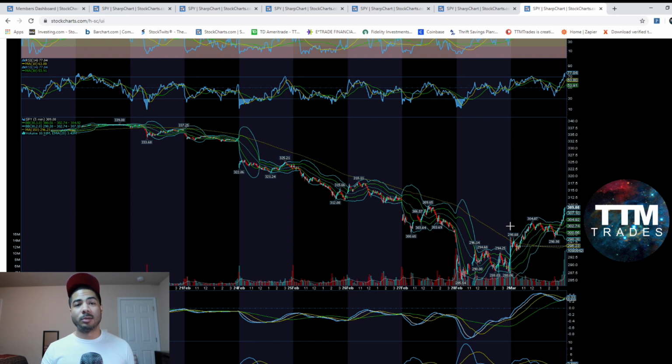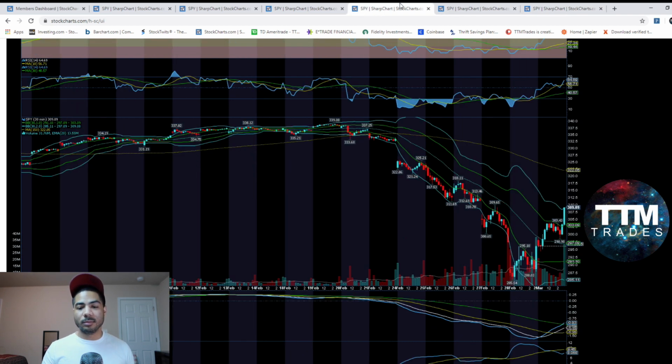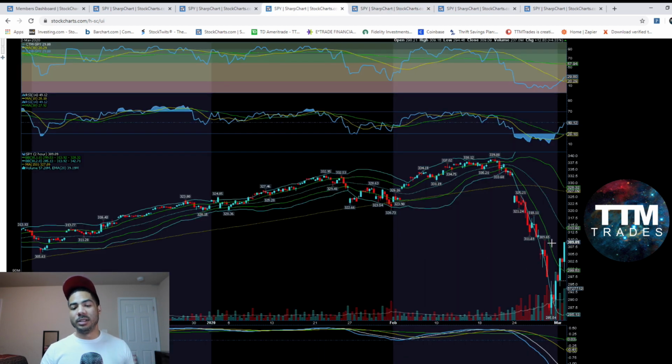So again, like I told you in the beginning, if you're breaking out of the bands on that time frame, you zoom out to the next higher time frame. So 5-minute chart, we're breaking out of the bands. Go to the 30-minute chart. 30-minute chart, we're starting to break outside the bands. Okay. If we're breaking outside of the bands, then we need to identify what the next level of resistance is on the higher time frame. So we go to the next higher time frame. We see that next level of resistance is sitting at 313, 314. All right. So we know tomorrow we're going to push up to that 313 to 315 area.